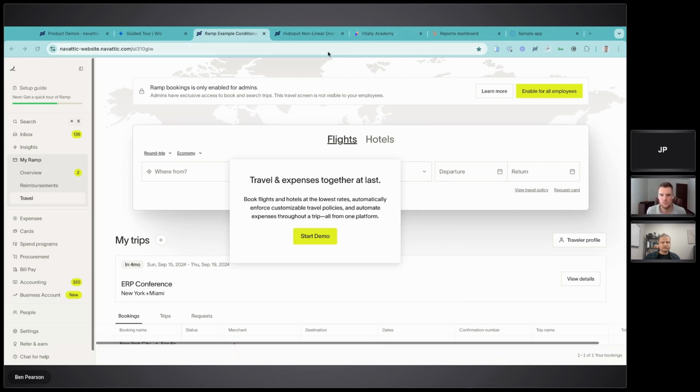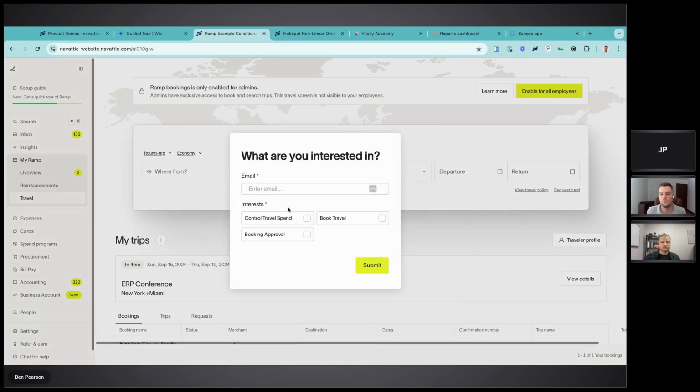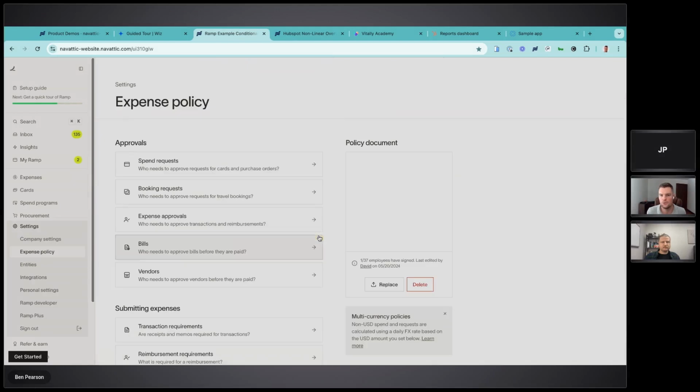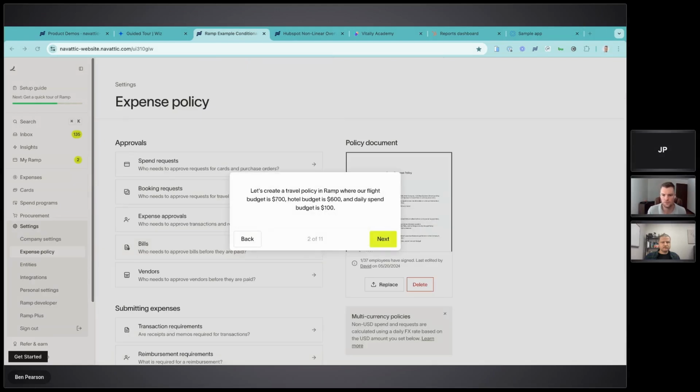So we have a new feature that we recently released that Ramp is leveraging today, which is starting your demo with conditions or options. They choose to form gate it. So once I fill out my email, as a prospect of Ramp, I get to self-select what I'm interested in. And remember, this can be limitless. This could be, tell me what kind of persona you are, what business you are, what vertical you serve, what feature you want to see. So we can make this as robust as you would like. But as a prospect, I get to self-select what I'm interested in, and now I'm dropped into a demo that is specifically tailored towards my interests versus a generic demo.